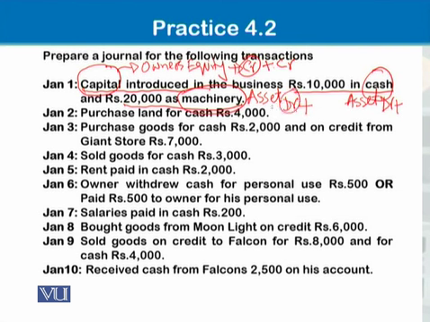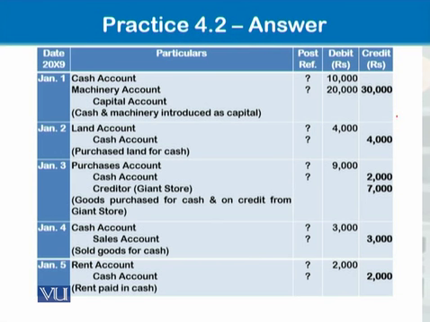Debit nature, when increase, it would be debited. And again, debit nature, when it would be increased, it would be debited. So let's see. Yes. Cash, debit with 10,000. Machinery, debit with 20,000. And capital, credit with 30,000. So the important thing that I told you, that in compound entry, both sides should give you equal balance. Sum of debit should be equal to sum of credit.